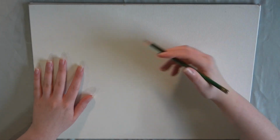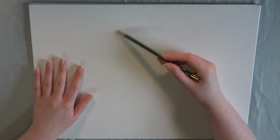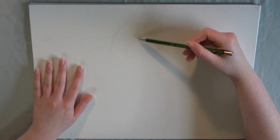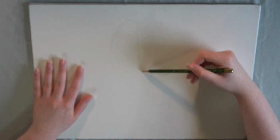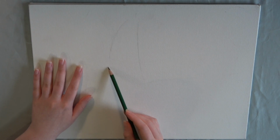Now I'm going to go ahead and start sketching out the round shape of the face. I'm going to start by sketching out the midline, so that way I get an idea of what way she is facing. And I'm going to sketch an underline to show where the position of the eyes are going to be.